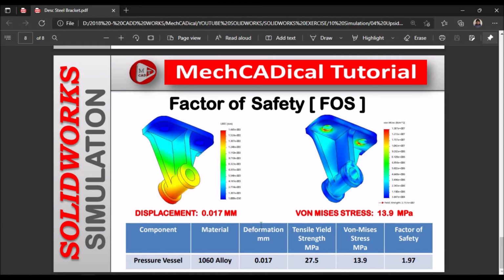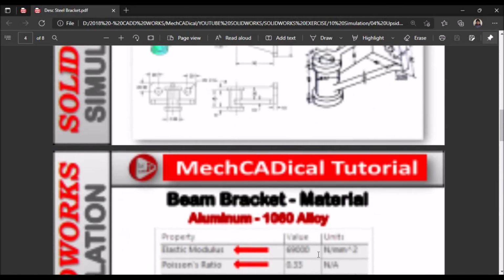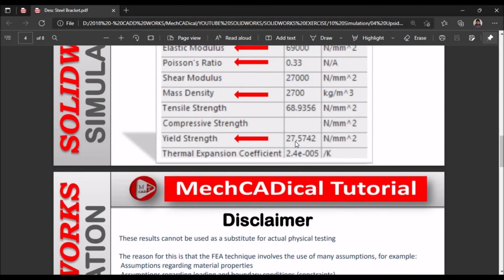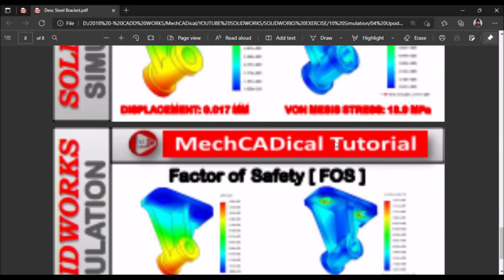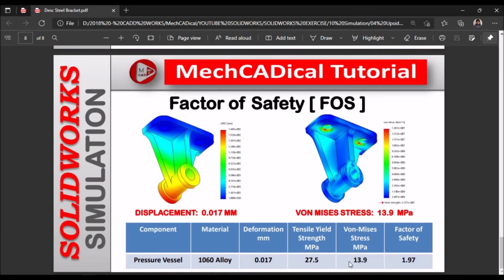When we come to factor of safety, the component material is 1060 alloy and deformation is 0.17, and the tensile yield strength of this material, as already mentioned earlier, is 27.5 megapascals, and the stress obtained is 13.9.